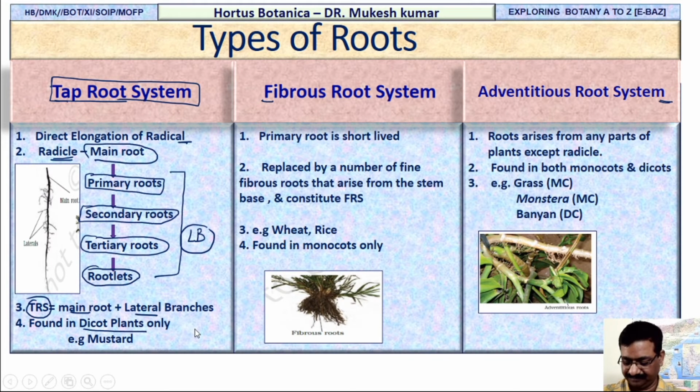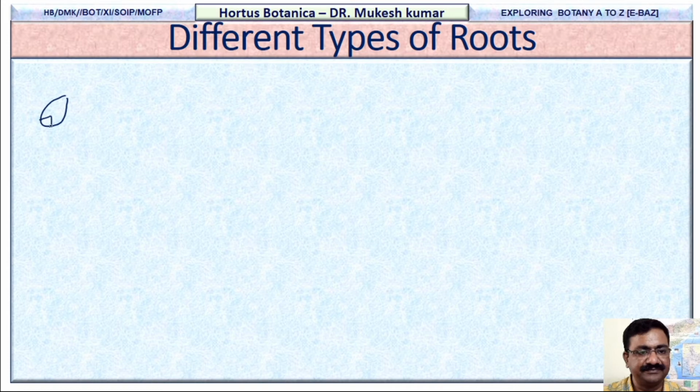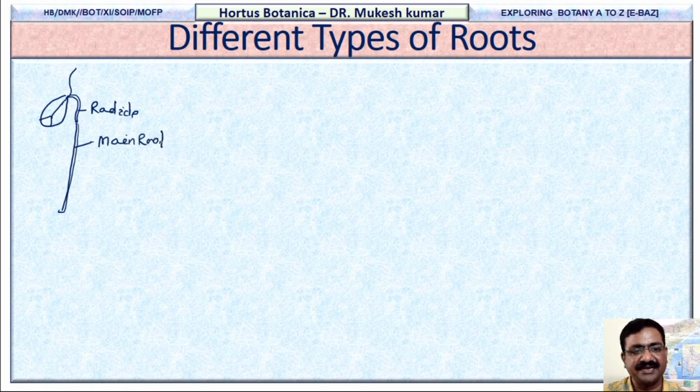Okay, now I will explain to you. See, this is the radicle, and this is the plumule. Now this is the radicle. What happened? This radicle will grow. So if it is growing, I am telling you, yes, this is your main root, and arising from the radicle, so you can say it is the taproot.